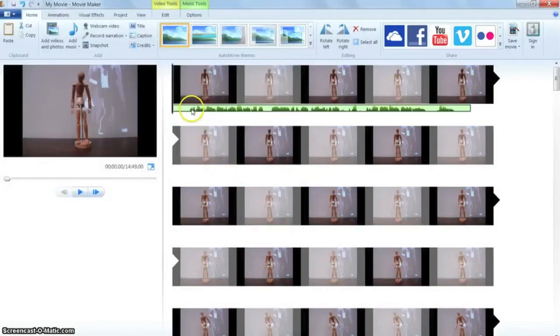And as you can see now, when I hit my preview button, so there you go, you're hearing my audio. Just like we do with musical tracks, you can go to Sound Recorder, record your own sound, and then add it just as if it were a musical song into your movie.